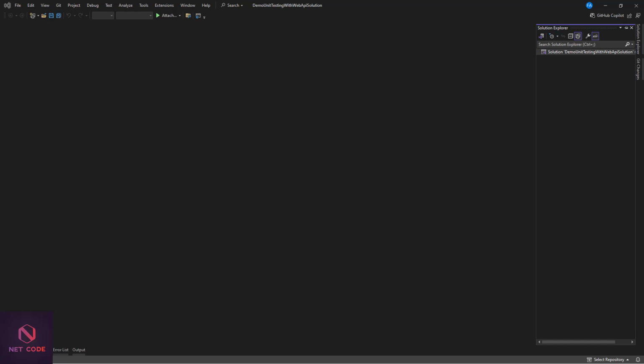Now, what are we going to do today? We're going to create a solution. We're going to add the xUnit framework as a project. We're going to add a web API and connect our API to a database, specifically SQLite. Aside from that, we're going to create a repository which has our interface and our implementation. Then we do our registrations and a whole lot. Then we create our controller and inject our repository in there as an interface so we can perform CRUD.